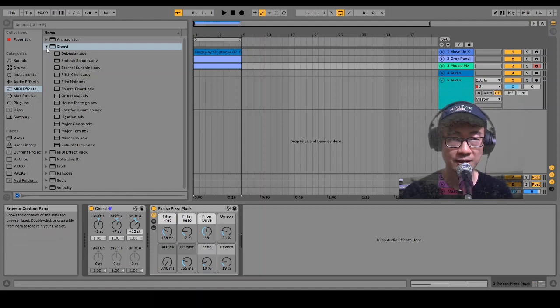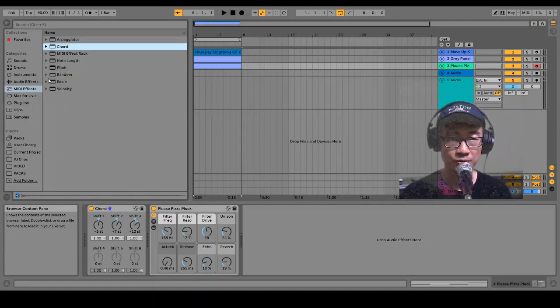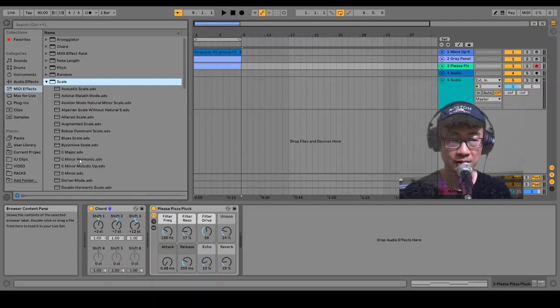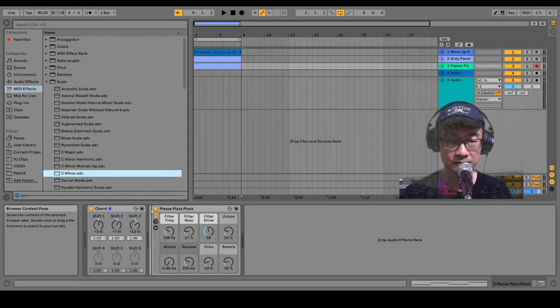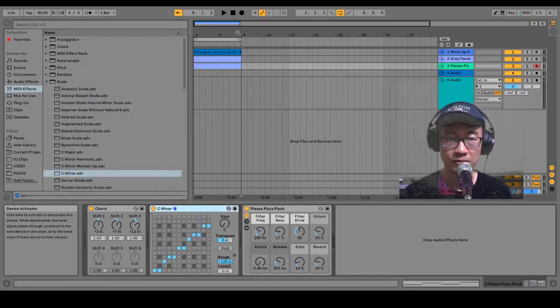And to make sure that it stays in C minor, besides the chord, I will also add in a scale. Drag in C minor scale. This means I'll now have a chord.